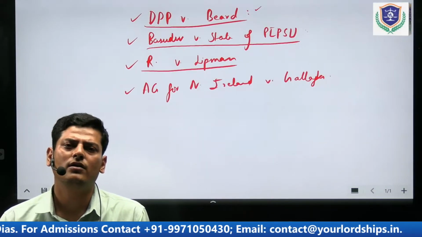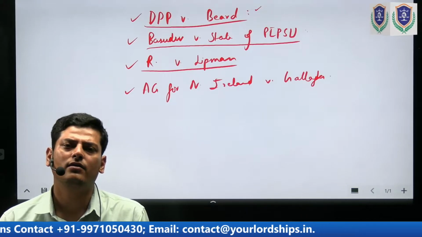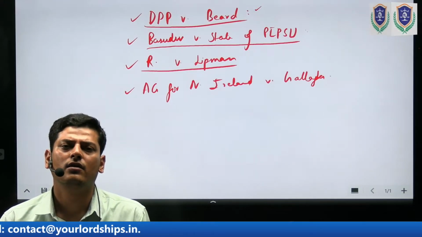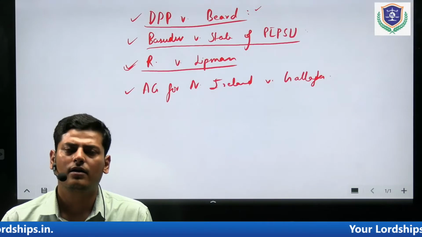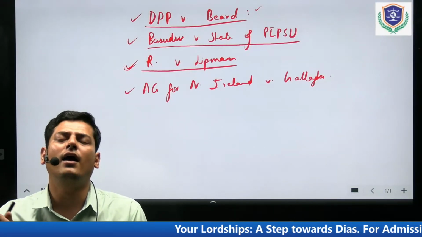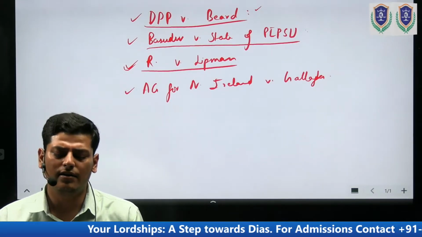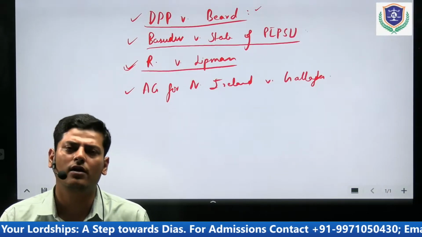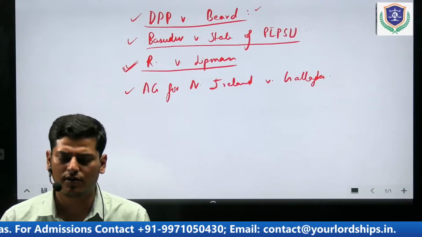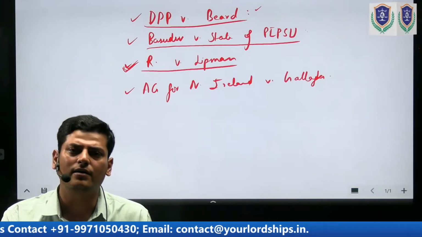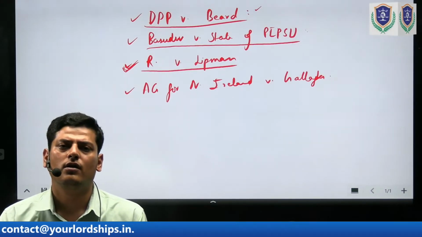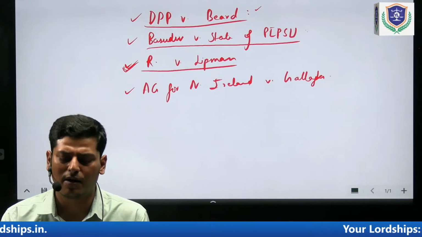R versus Lipman में क्या हुआ था? Lipman was there and a girl was there. They were basically under the influence of the drug LSD. And under such influence, they were under the hallucination that they were descending down the surface of the earth and being attacked by snakes. In that process, Lipman hit two blows to the girl and the girl died. In this case, the defense of intoxication was there. Particular intent, the requisite intent, was not found. So he was not held liable for murder, rather he was held liable for manslaughter.